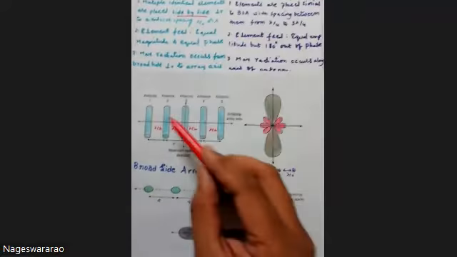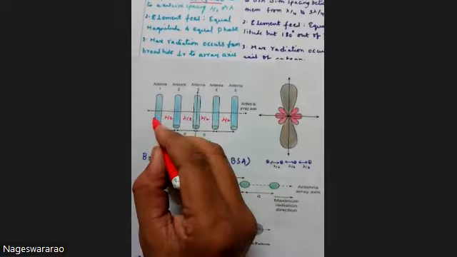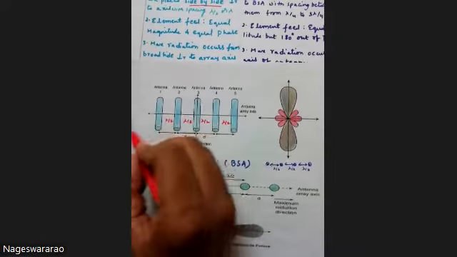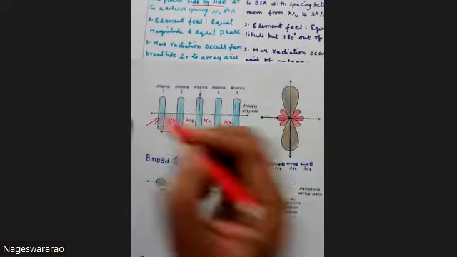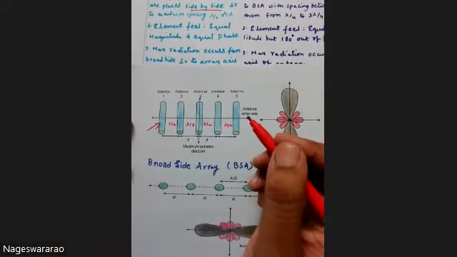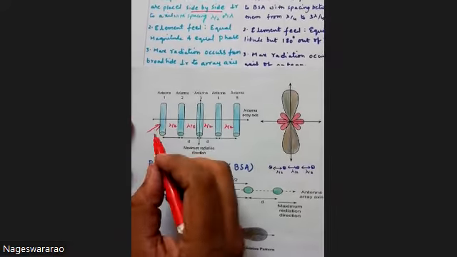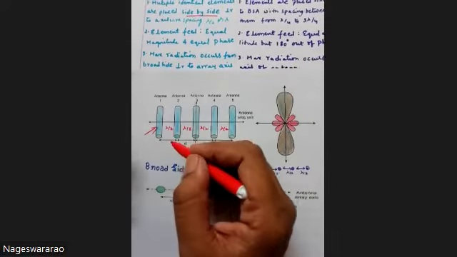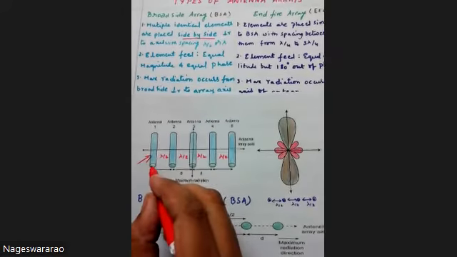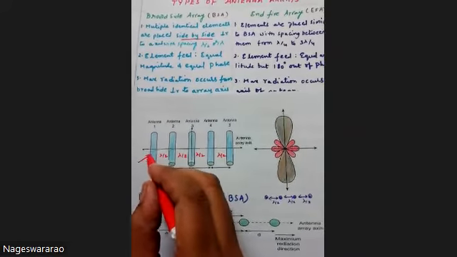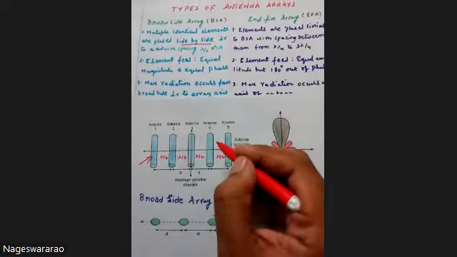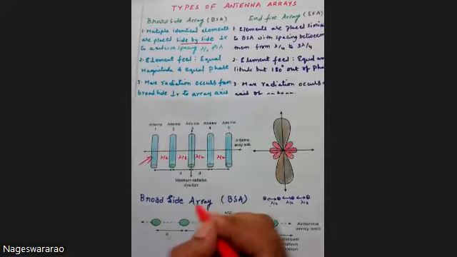If you see the diagram for this, each and every element is considered like an antenna. And we know that for an antenna you need to apply an external feed, right? How do we have to give the feeding to the antennas? Feeding is nothing but input to the antenna. Here different ways of feeding are there. For broadside array, the case we are going to take is equal magnitude and equal phase. That means for the first element, whatever magnitude and phase I have chosen, the same will be provided for the rest of the entire array elements. This is the important condition for broadside array.